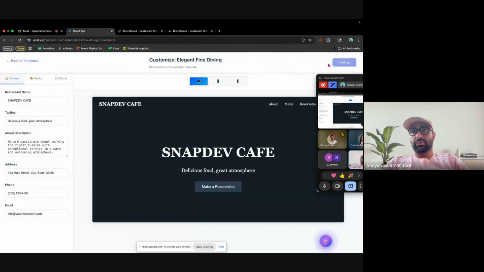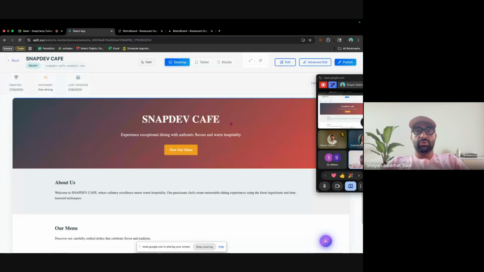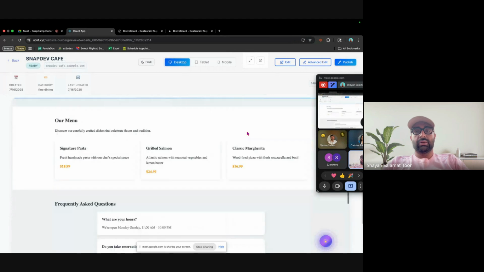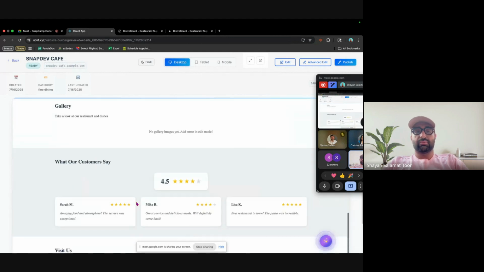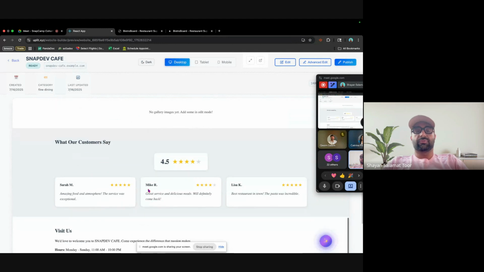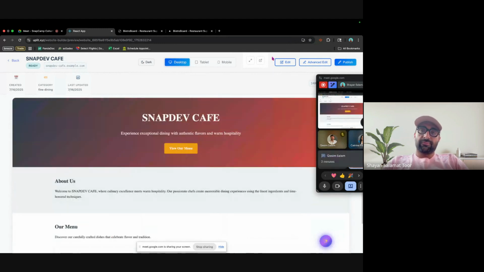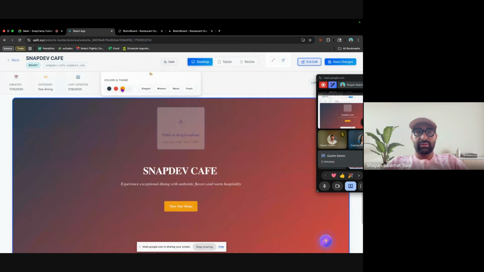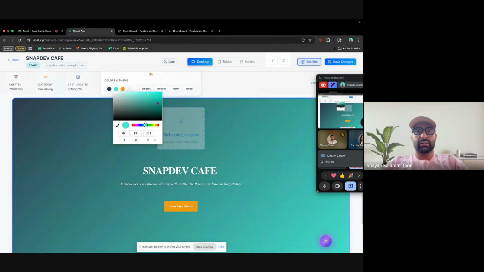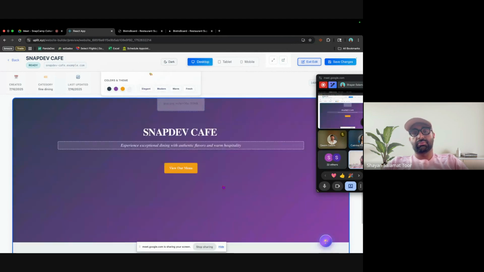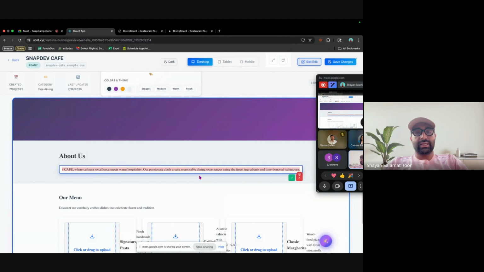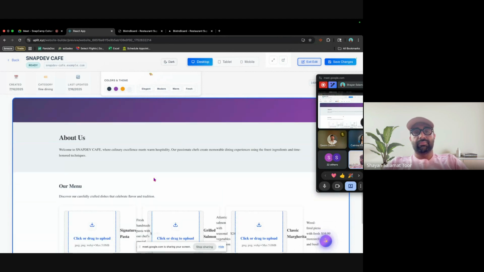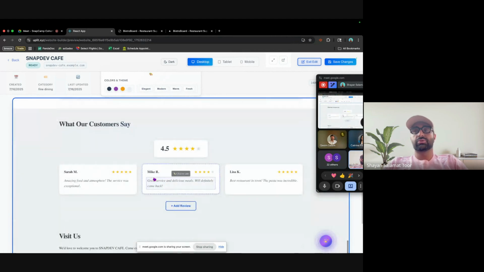So you can quickly hit save, preview, change anything that you want in here. You could customize colors. It will give you basic things that you have, your FAQ sections, gallery, what customers say, this is reviews, and then of course your contact us section, right? And all of this is editable, right? You can change anything you want. You can pick your theme and go do it. And this is all live editing. Also, you can change the text that AI generated for you if you don't like it, and then upload your pictures and do a bunch of stuff.